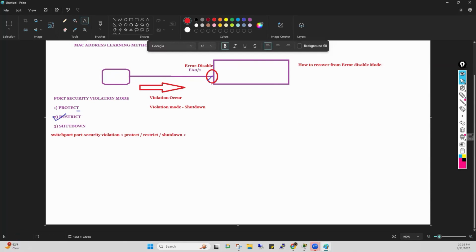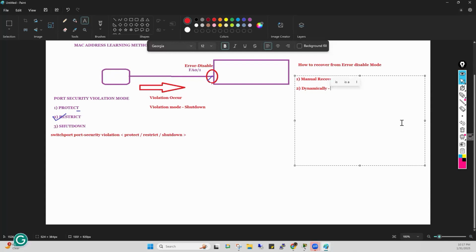So guys, please remember, generally there are two ways by which we can recover from the error disable mode. How many ways? There are two ways. The first one is called manual recovery, and the second one is called dynamically.